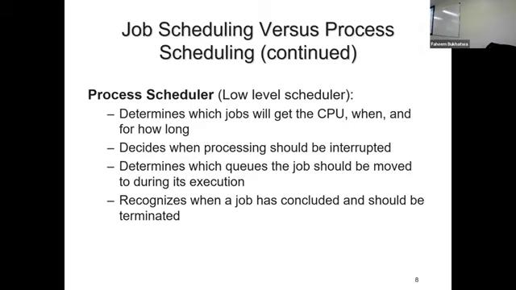So this guy here decides when a process should be interrupted and determines which queue the job goes in. Because when a process is using the CPU and then it needs something, it might need to print something, or it might need to read something from a hard disk, or read something from a keyboard. And every one of those input-output devices has a queue. There may be 5 processes waiting for the hard disk, and maybe 7 processes waiting for a printer. So we move that process and we put it into another queue for those who are waiting for that.